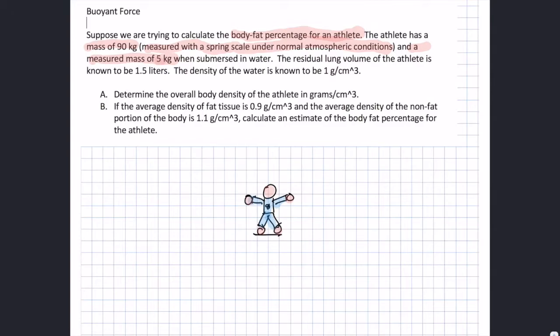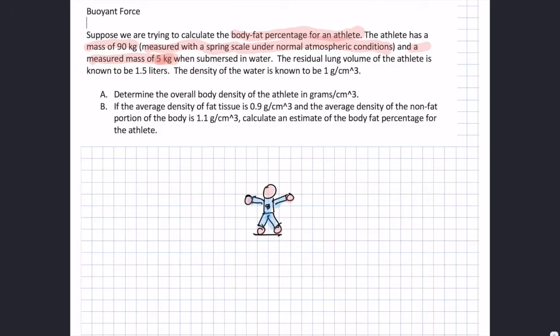So we know that the mass of the athlete doesn't really change. It's really the reading on the scale. I have a bathroom scale. I can switch the mode over to kilograms and it will report back my weight in kilograms. It's actually a good measure of mass because they backed out the gravity. So that's what's going on here. That explains why this reading is 5 kilograms. The buoyant force is counteracting gravity.